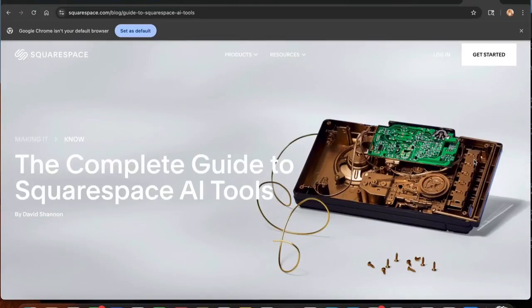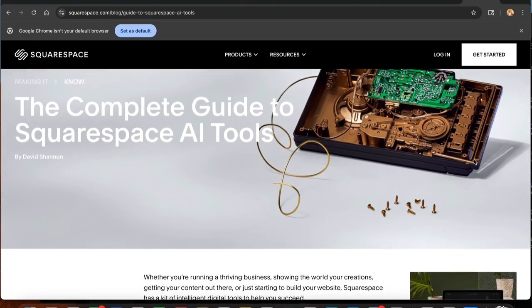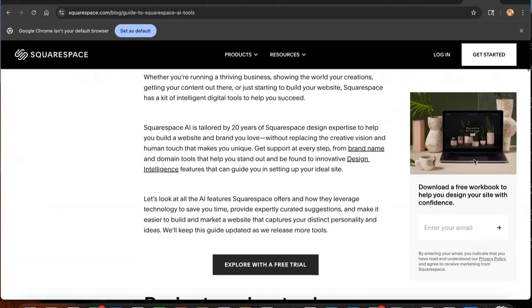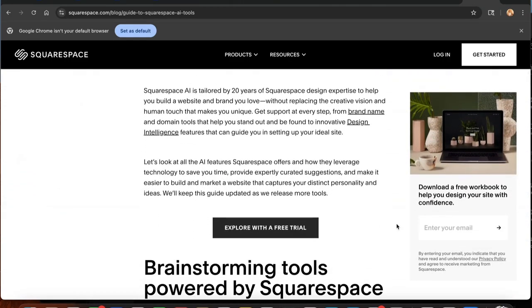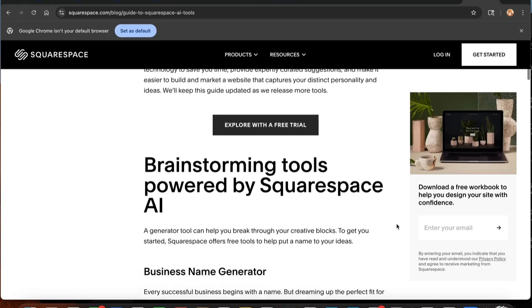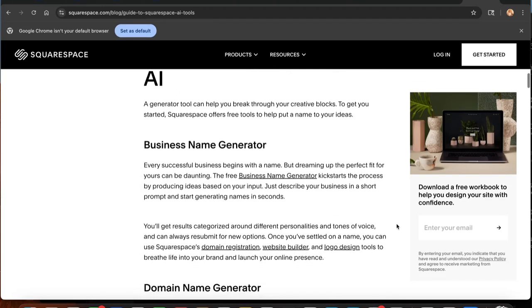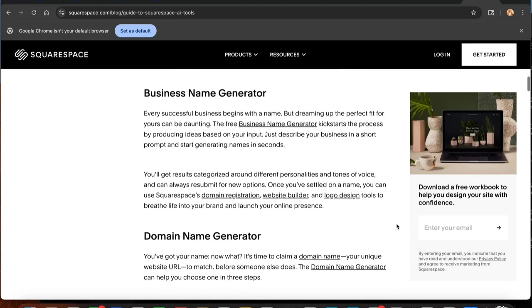Okay, we're going to check out the AI services that Squarespace is offering in all of their new technology that's coming out this year. And I found a fancy article that puts everything into one concise area to find all of their new AI tools. I'll drop a link to this in the assignment for this week.